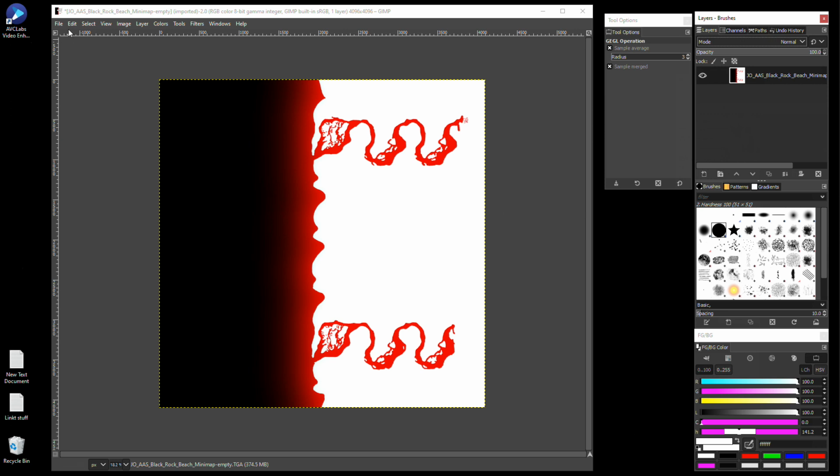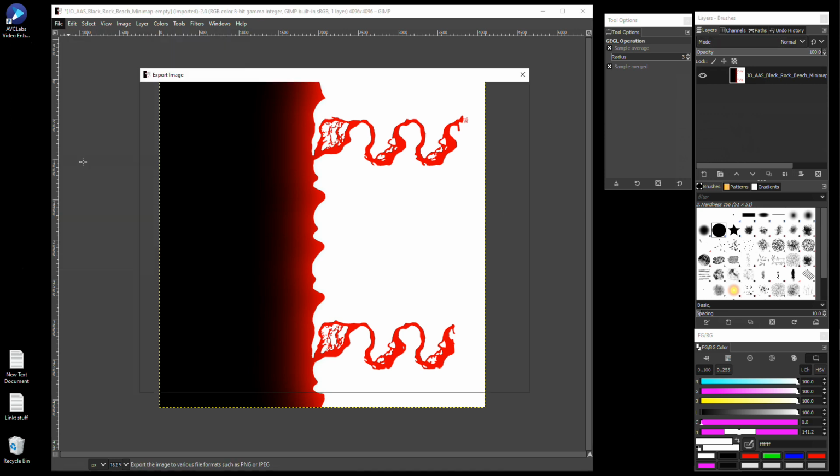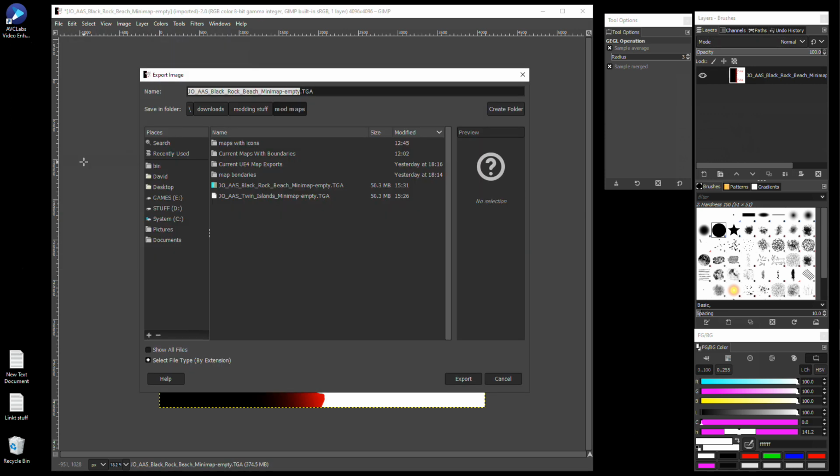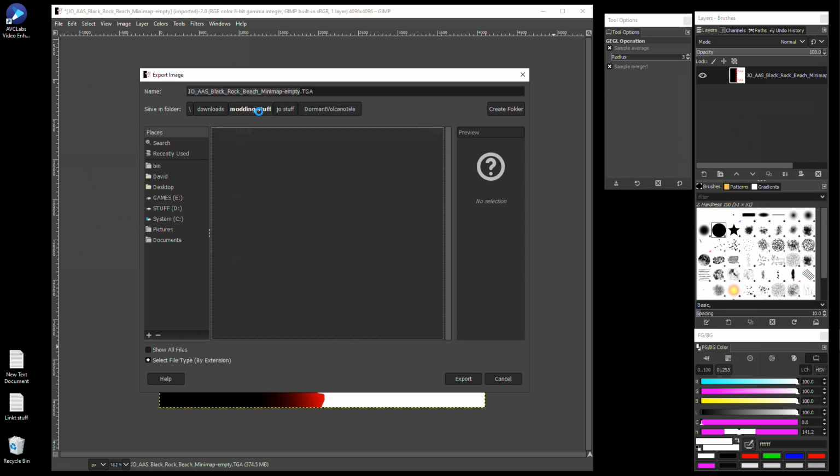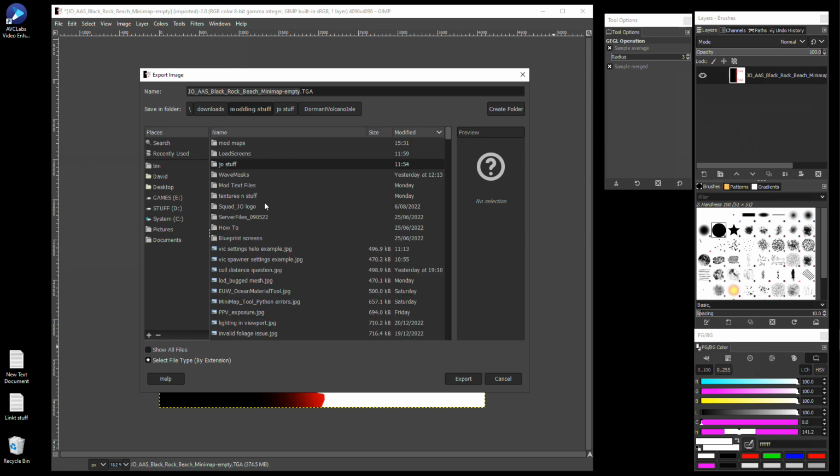What I'm going to do now is export this as a... Where did I put the damn things again? I haven't got the editor open. Bugger. Come on. Wave masks. Okay.